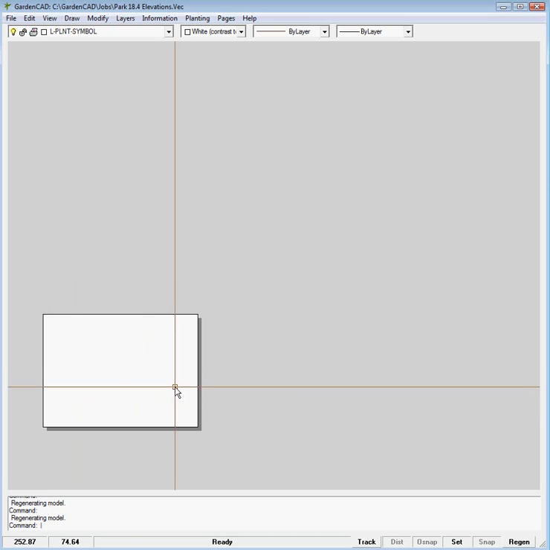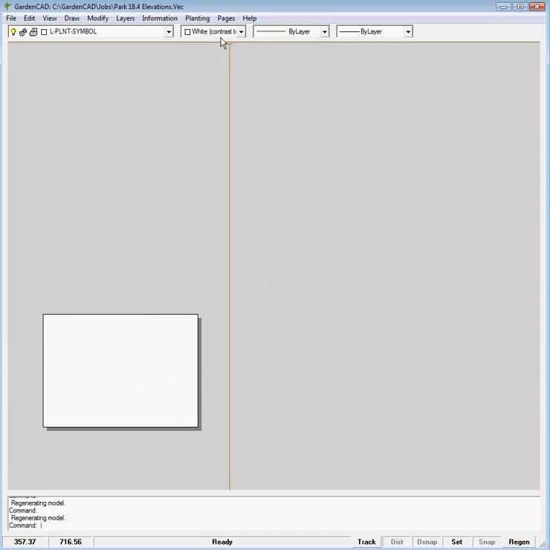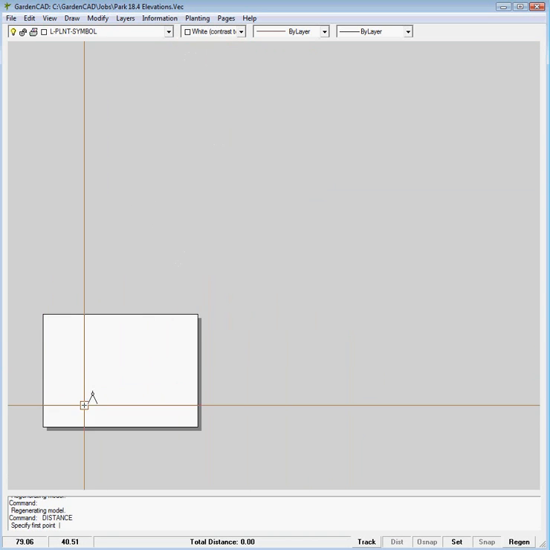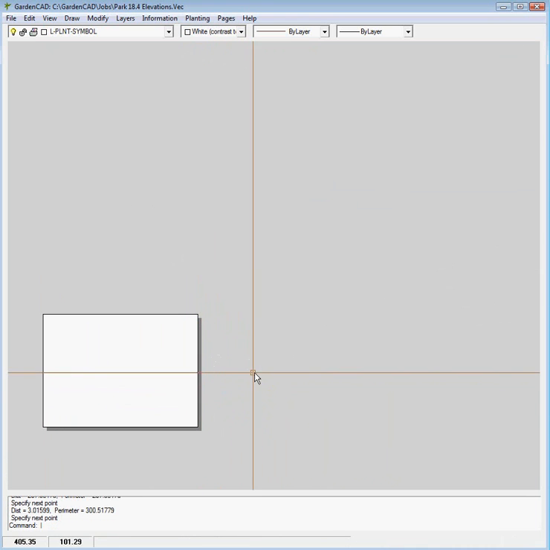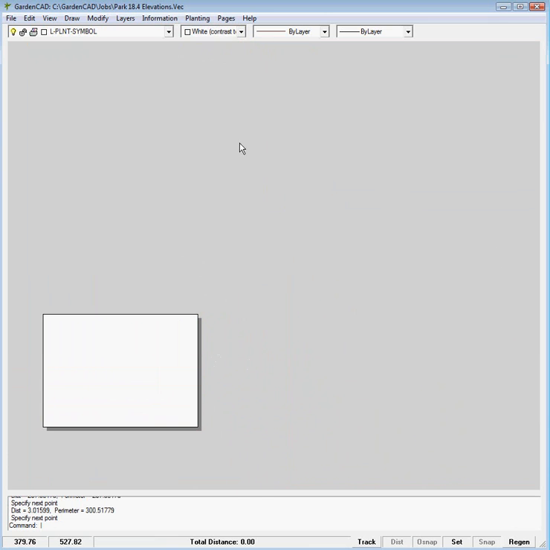That should actually, it's not 1 to 1,000 yet. If we use the information and distance thing, this should be 841 or close to it. And it's not, so I must have picked the wrong sheet. I must have picked an A3. You were watching and I wasn't. So let's do that again.